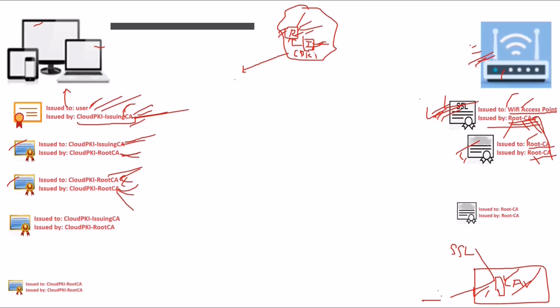On the right hand side, we have the VPN access point. The VPN access point has an SSL certificate. The SSL certificate is issued by the on-premise root to the Wi-Fi endpoint. And for this Wi-Fi access point to trust this SSL certificate, it needs to have the entire chain of this root, which is going to be a certificate issued by the on-prem root to the on-prem root. This is the setup. Now let's see what is going to happen.